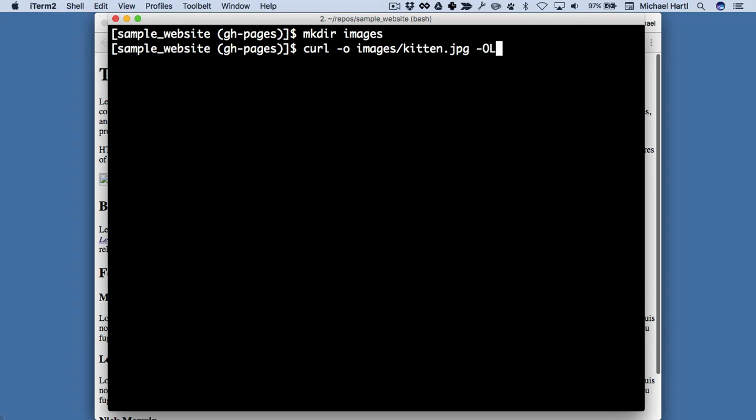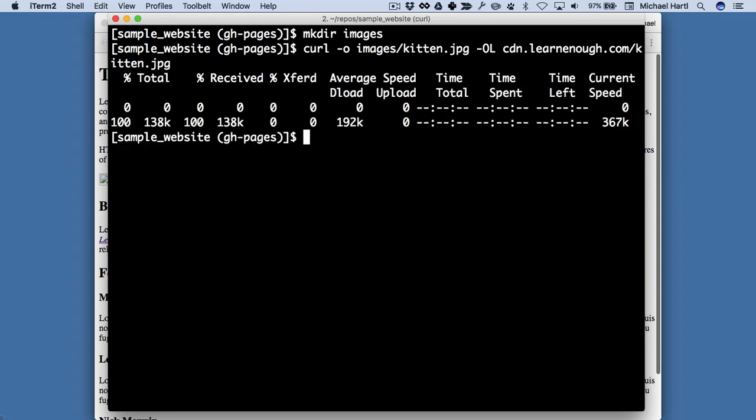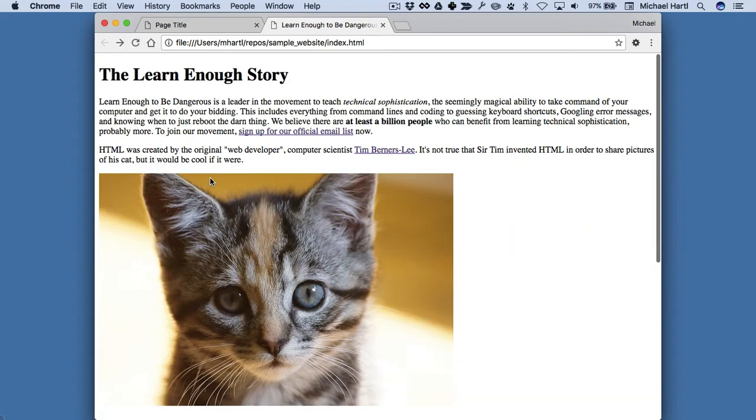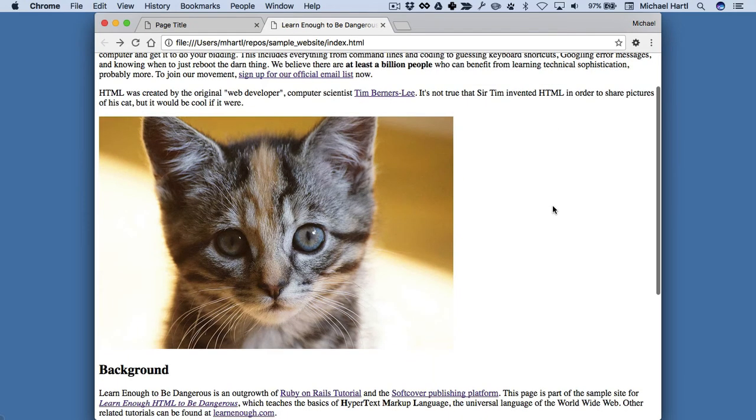L here will follow any redirects. See if that works. Looks promising. Let's refresh it. And there we are. So this is how to put an image on a web page using the image tag.